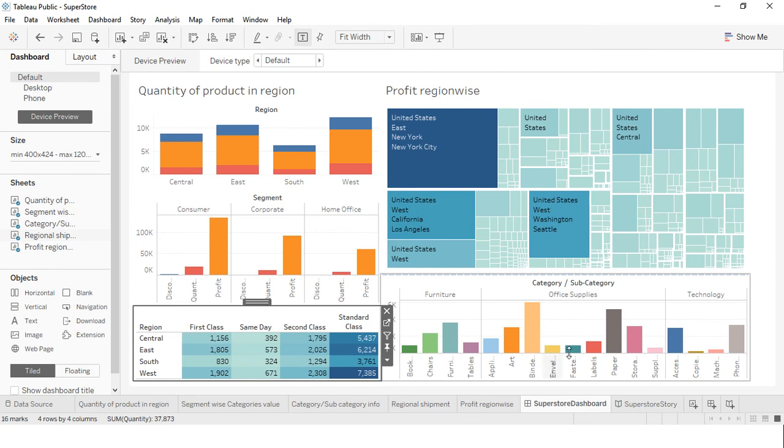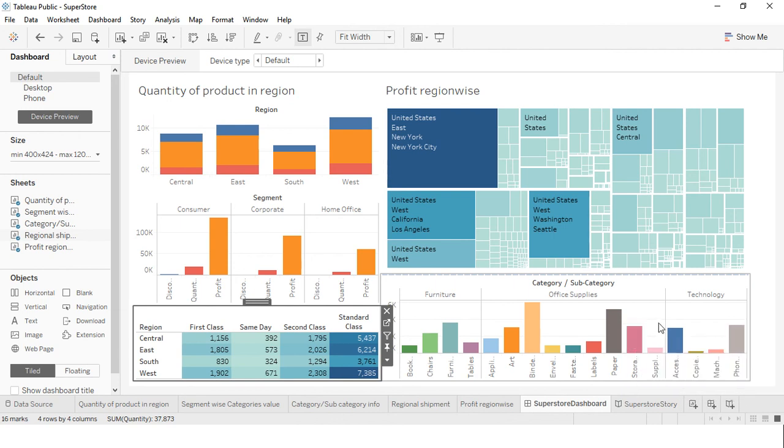Now the category and subcategory. We have the product category. Books have 868 quantities, which come under the furniture category, and these are the subcategories for the furniture part. For office supplies, we have appliances, art, binders, envelopes and so on. These are the categories of products that home offices can buy. Binders are higher in quantity, and furnishings are higher in the furniture category. In technology, we have accessories, copiers, machines and phones.